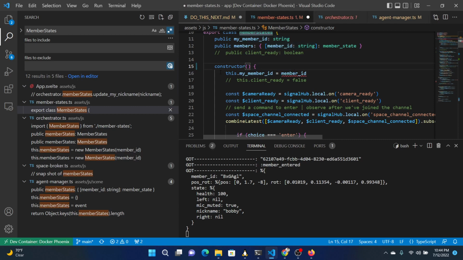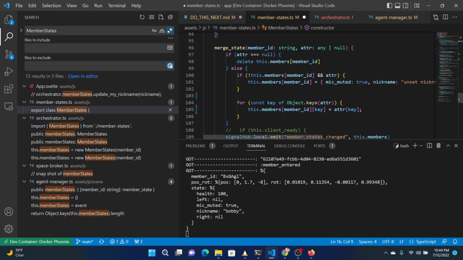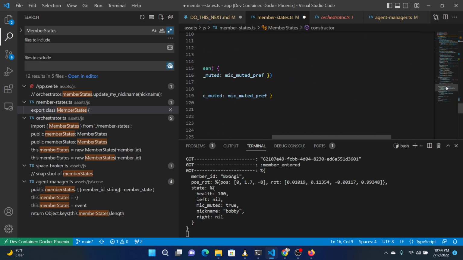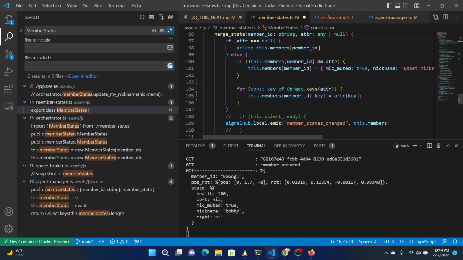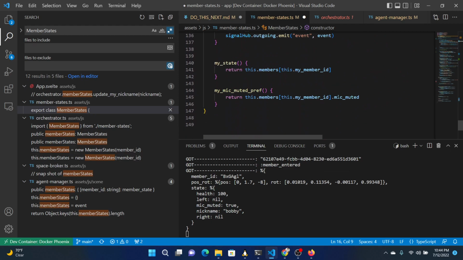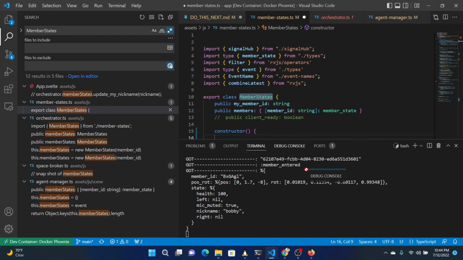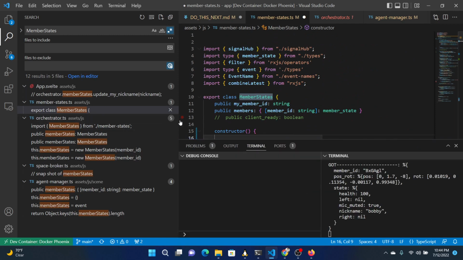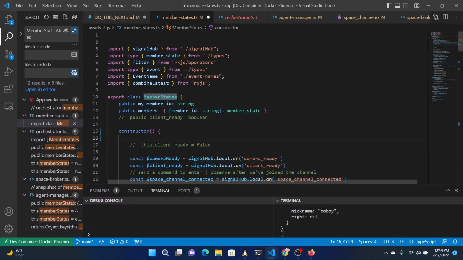So no member ID, and this is undetermined as of yet. Anything else? Alright. And then what I want to do is instantiate this.